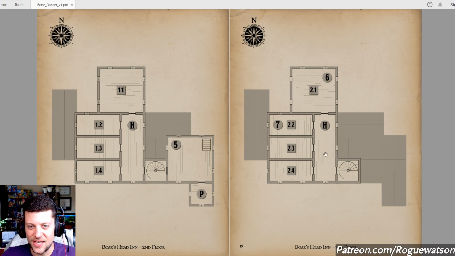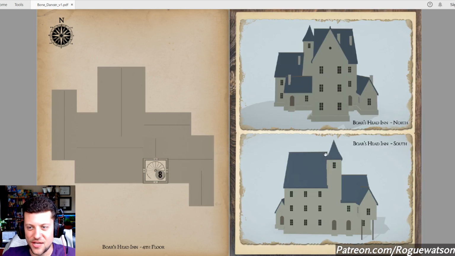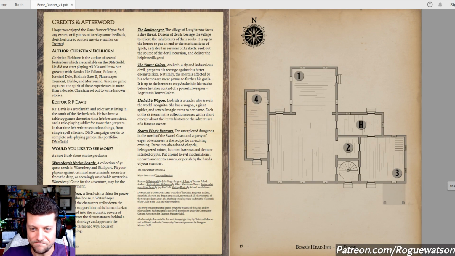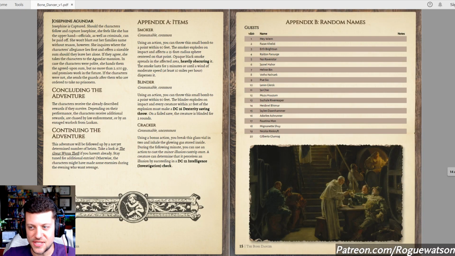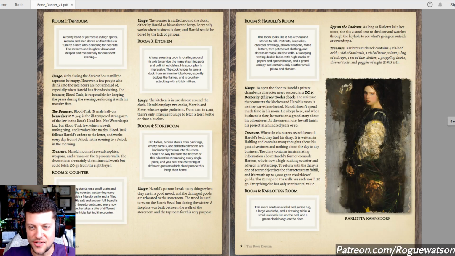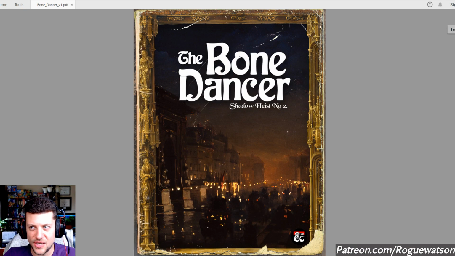And an inn is thankfully not that hard of a thing to put together, and it's a pretty small map, so it wouldn't be that difficult to throw a map together. But it's a con for me. I just don't like these maps at all. I don't like the style. It's not something that I would actually want to utilize. But overall, it still suffers from some of the same flaws as the first adventure. I think it's better in some ways and worse in some ways, but overall I would probably put it slightly above the first one.